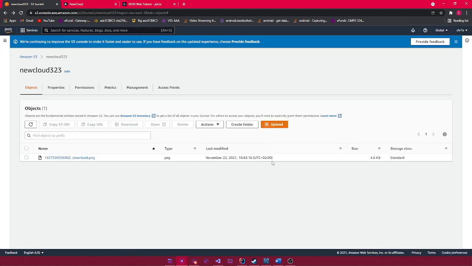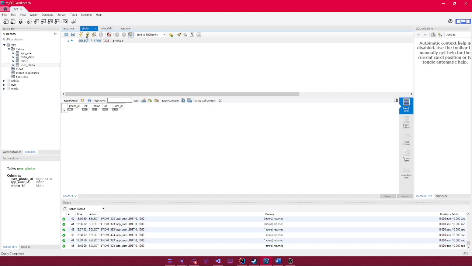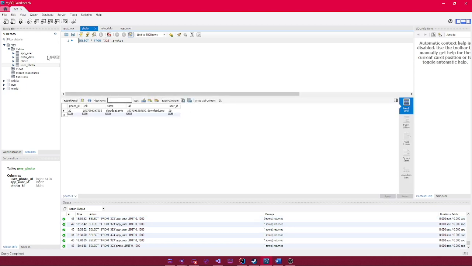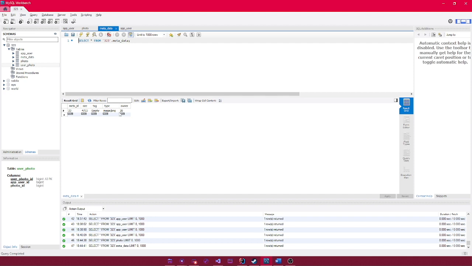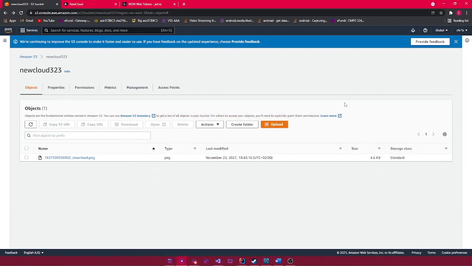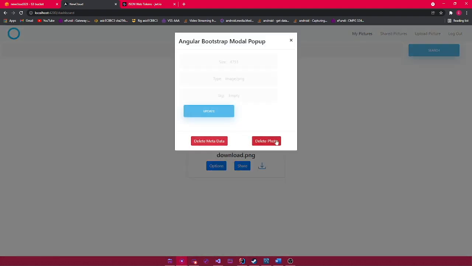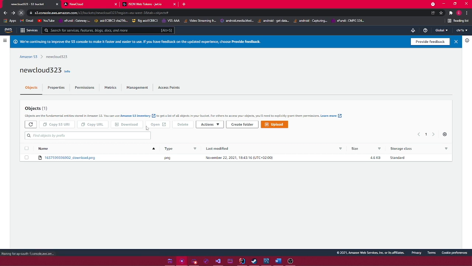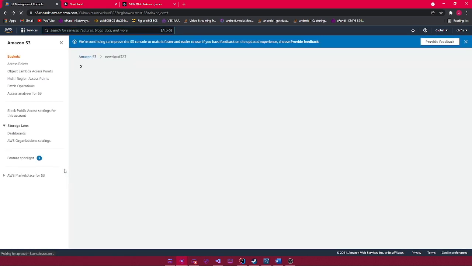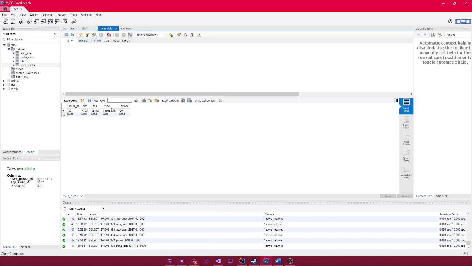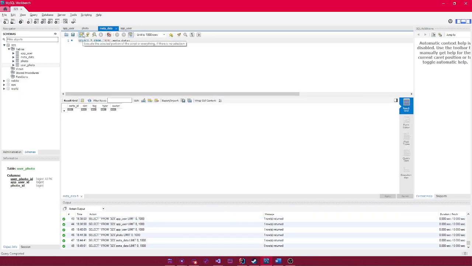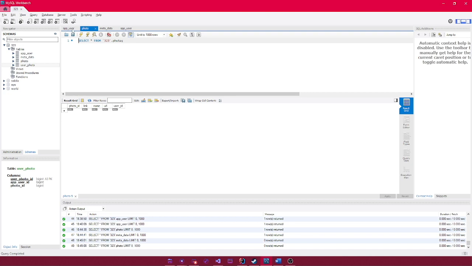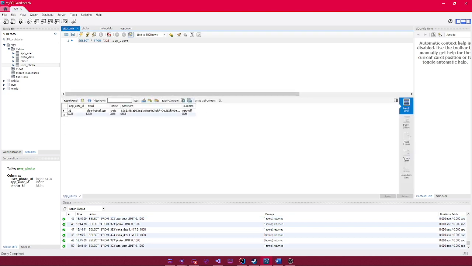In the file server, we can see there's only 1 picture now, and if we go and take a look at our database, we can see in our photos only 1 photo is there, and in our metadata, there's only 1 metadata for that 1 picture remaining. See, if you remove the last picture, there's no more pictures in our bucket. All the pictures got deleted, as well as in our files, our database. The metadata is deleted and the photo is deleted. Only thing left is the user.